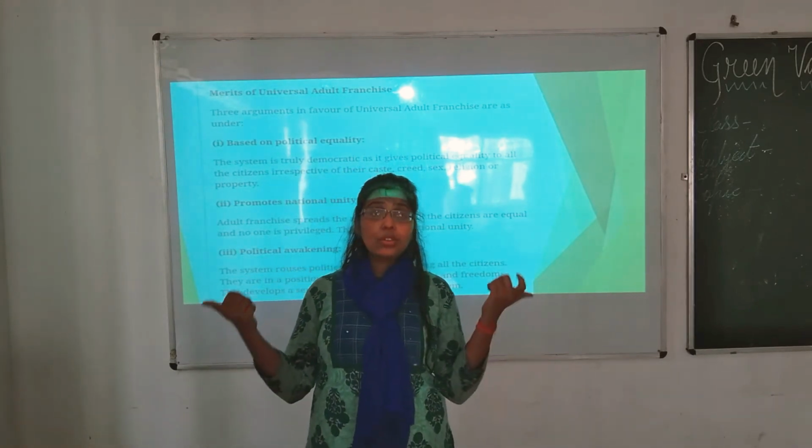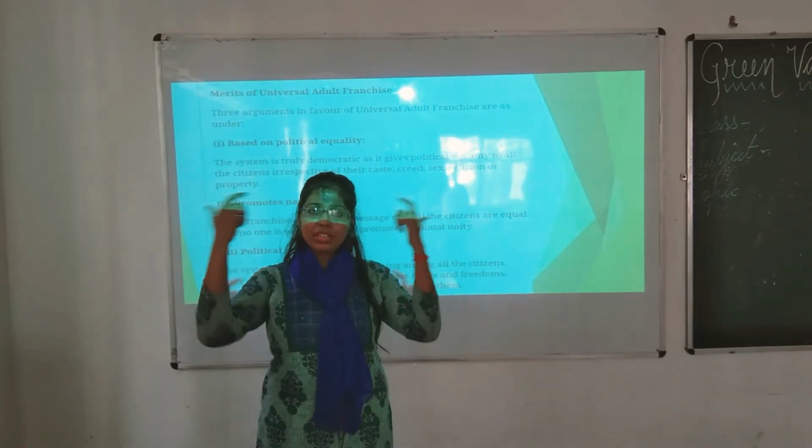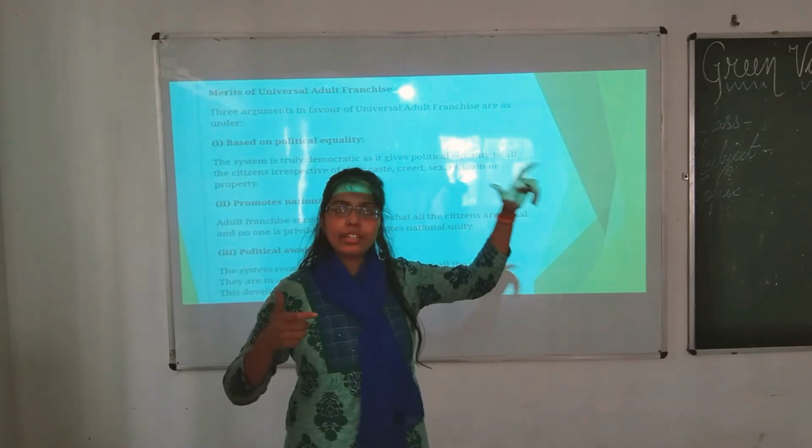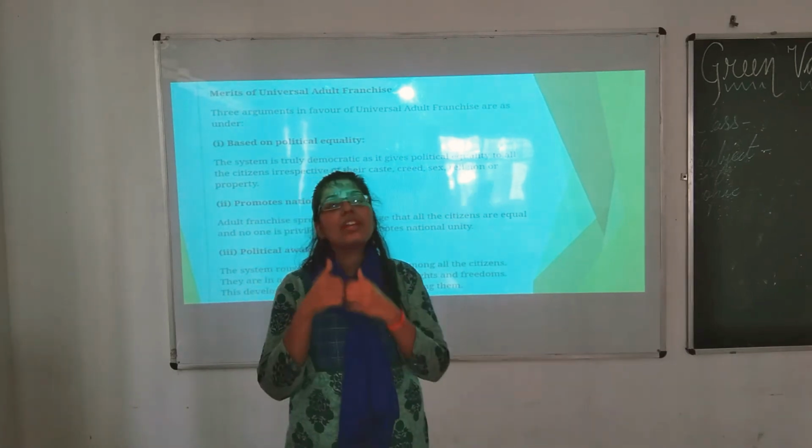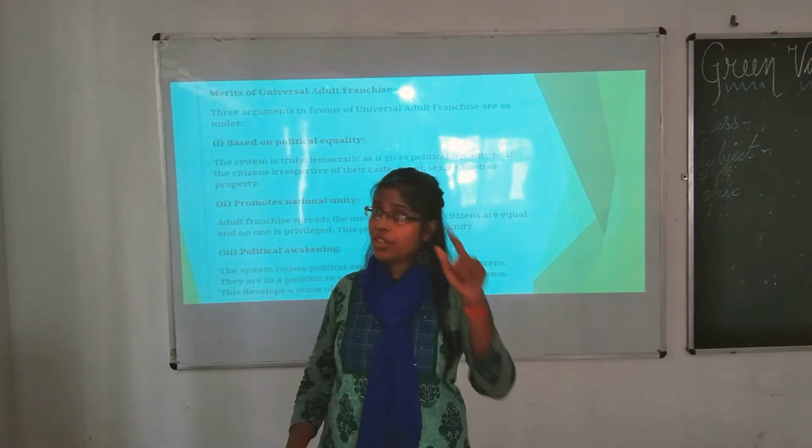Illiterate people, they do not know about the political parties. They just have the notion in their mind that this party is good. Why? Because they have heard it. They have heard from people that this party is good, so they cast their vote for them. So there are demerits. First of all, illiteracy.